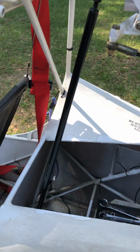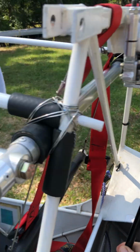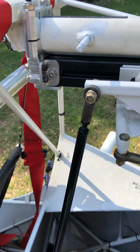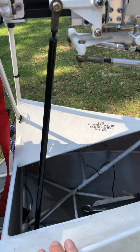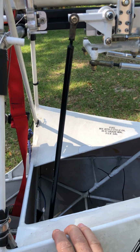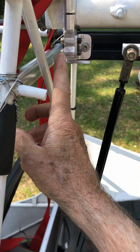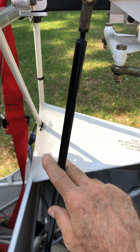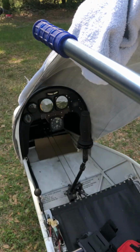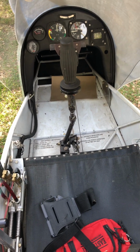Now let me show you that one problem I was telling you about with this tube here. This is when you move this stick, right? This tube goes up and down. So you see how it's tilted back. Normally it's straight up. Well, to go from straight up to back, you would have to lengthen this tube if the joystick stayed in the same position at 12 o'clock.